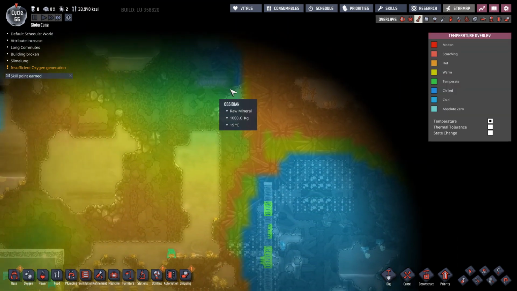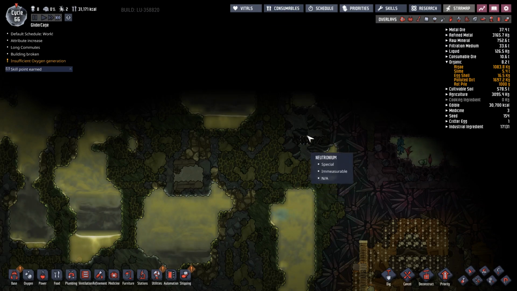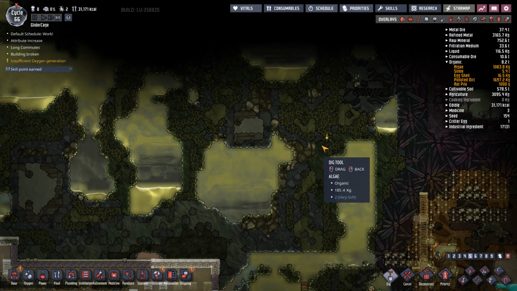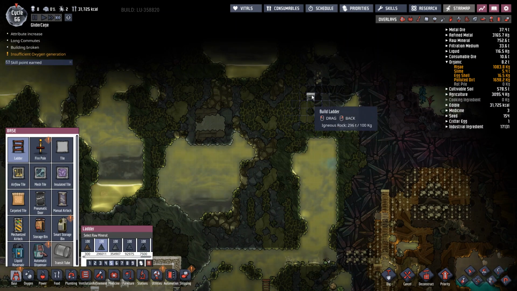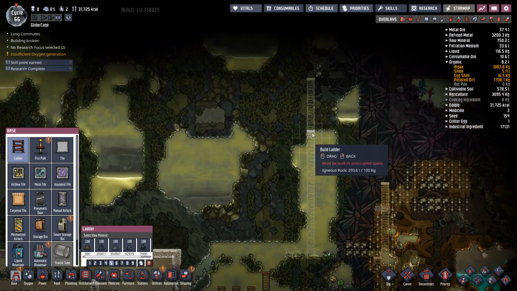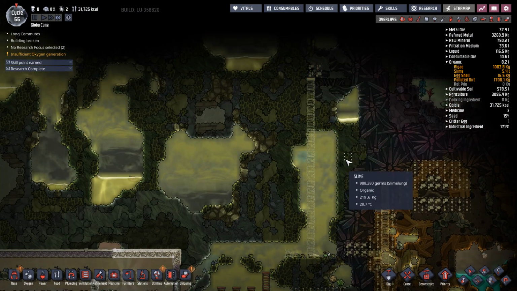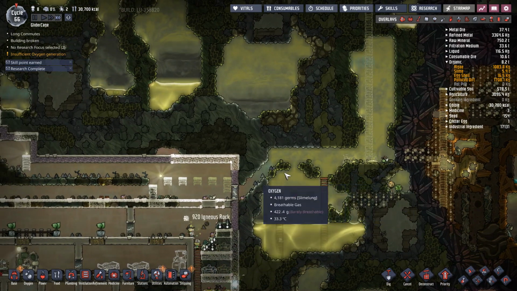Let's do a vent search / volcano search. We found another one. So how will we access that one? Probably a ladder straight up would be the easiest way. I'm not going to mark that with any priority, but I do want it to happen.